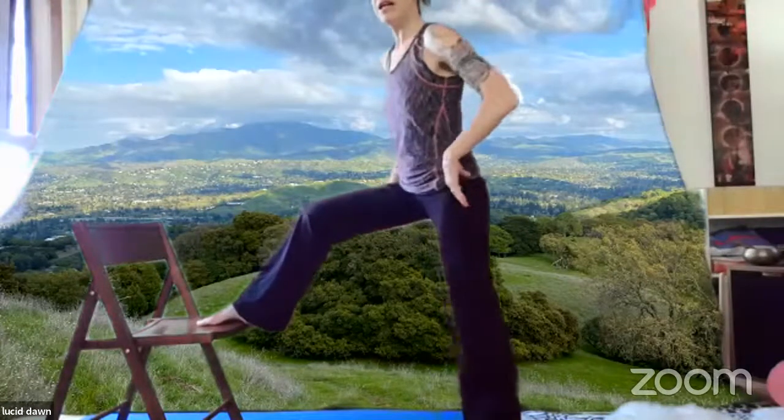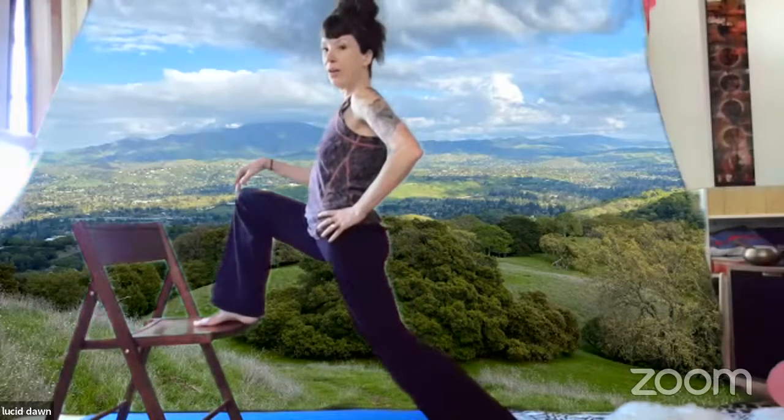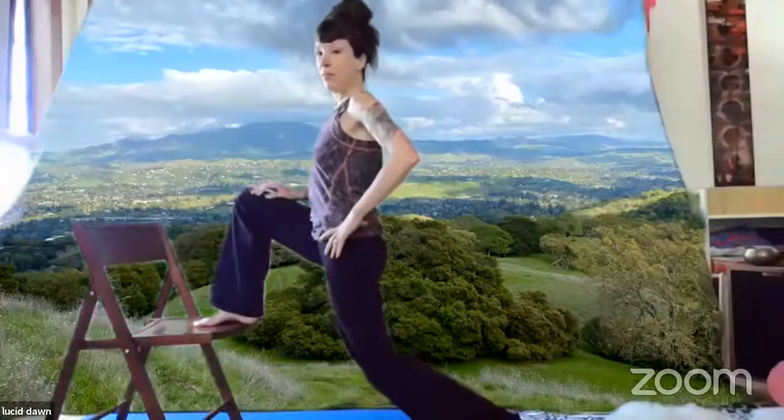And if your chair is on wheels, if you're at a desk, then you might want to not use your chair for this or stop the wheels if you can. So we're going to bring one foot up onto your chair and then square your hips up as much as you can. Bend deep into that front knee. And also, once you get the front knee right over the ankle, you might also bend into the back knee.